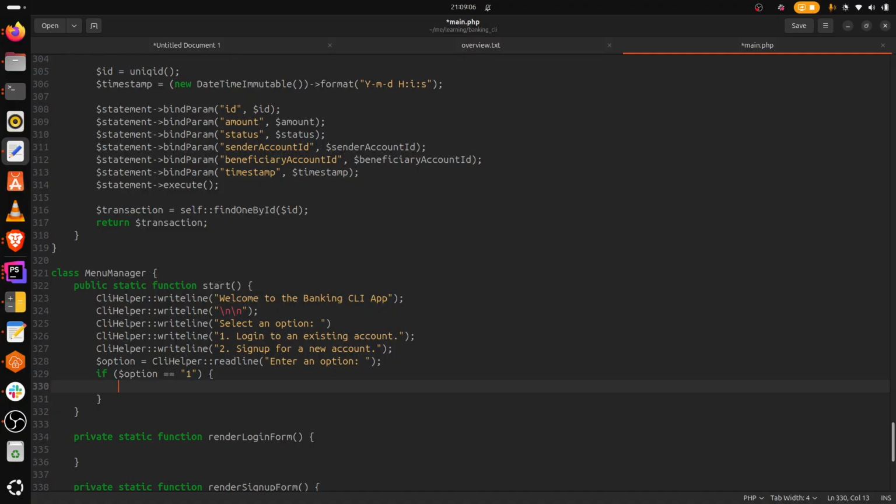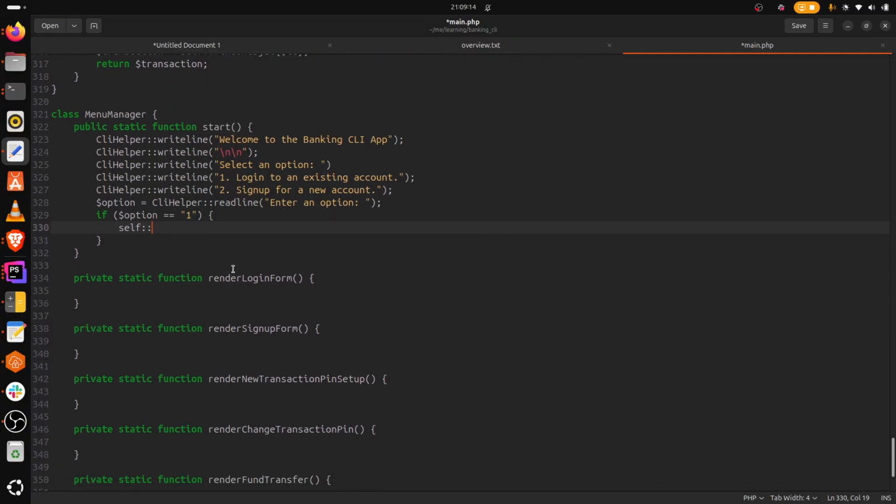Then we navigate to, so we can say self because we're in the menu manager. We don't need to say MenuManager, and this is a static function, so we aren't in an instance method.